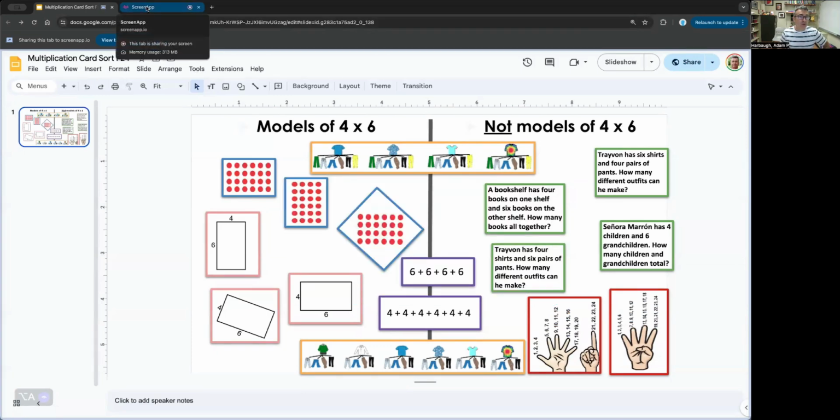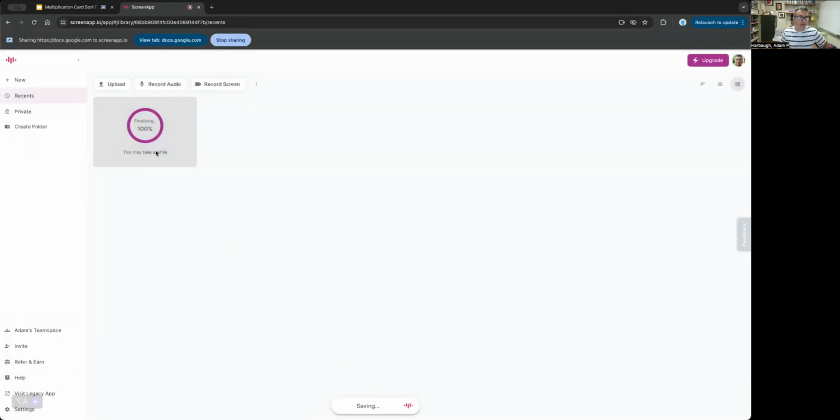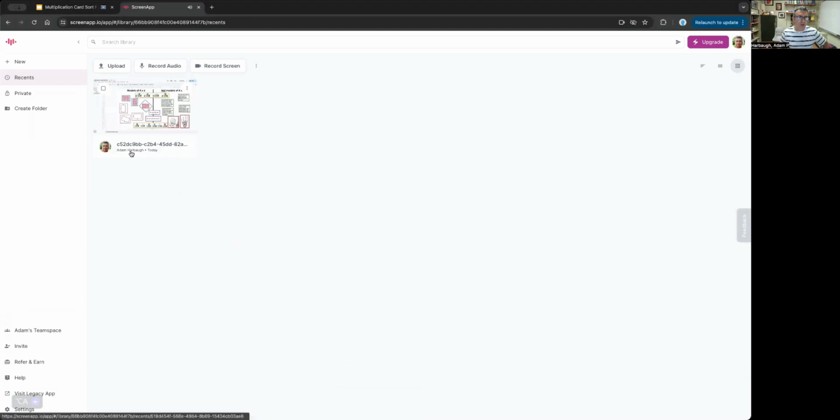You'll want to go back over to the ScreenApp tab. Click on Stop Recording. It's finalizing. Depending on how long the video is, it could take a little while. All right, so if you click on the video itself, it'll open up an editing tool. Because I'm recording this video, it's going to shake and be kind of funny in just a second. Disregard that. Your video should not do that when you are not recording the screen. So click on it and just disregard what the video is doing.